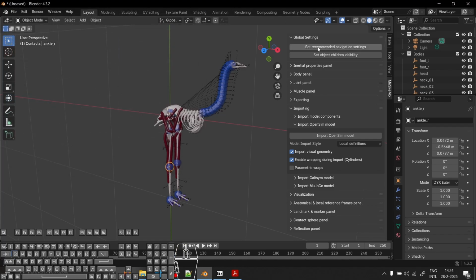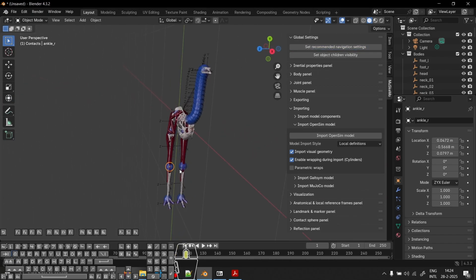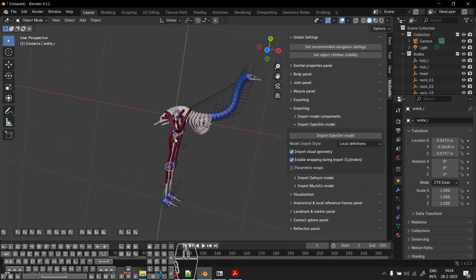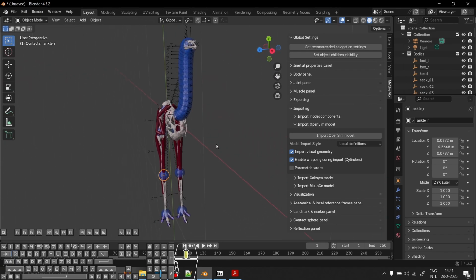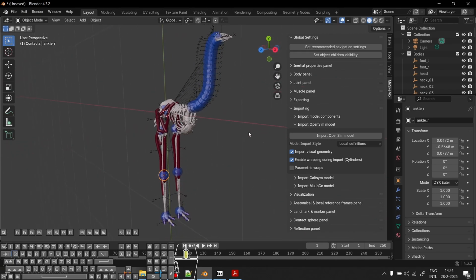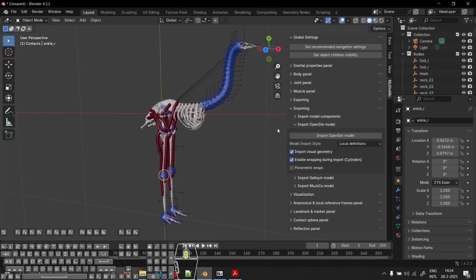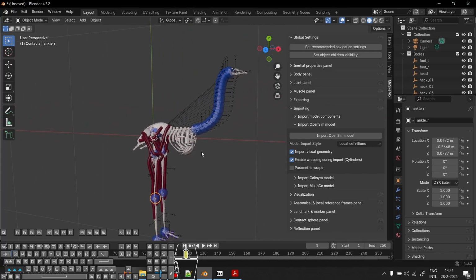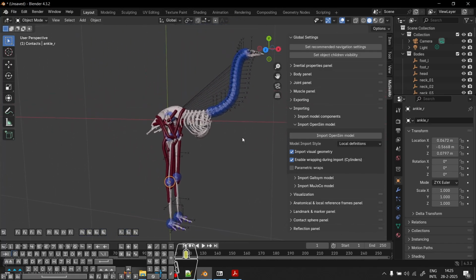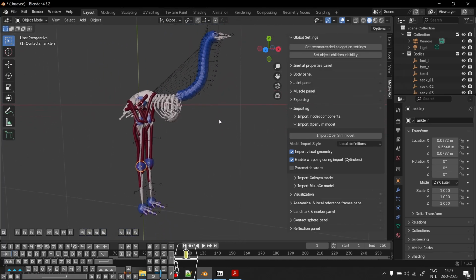But the button sets these both in one click. So we can scroll to zoom in and out. We can drag with the middle mouse button to orbit. What if I want to move from side to side? Well, then I hit Shift and once again middle mouse button, and then I can drag from side to side.